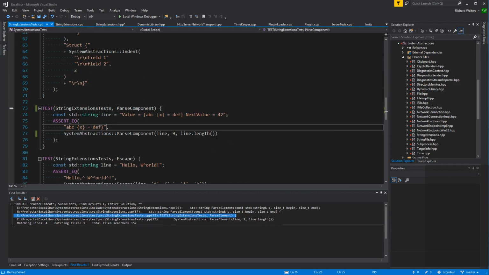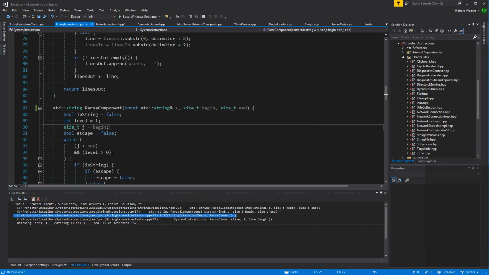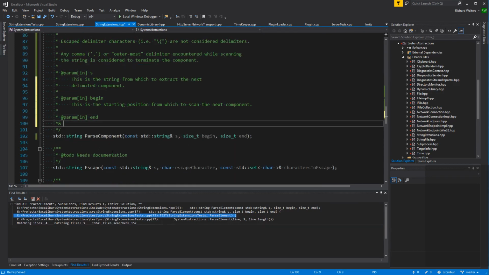What does the test use the end for? Okay, it is an end. This is the limit to which the string will be scanned to determine the next component.